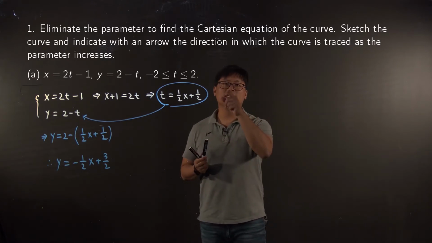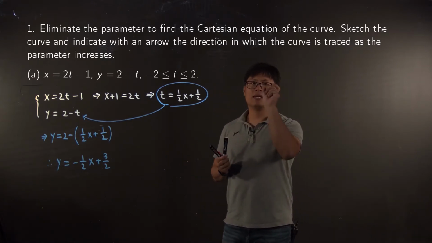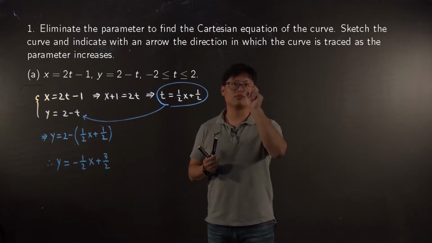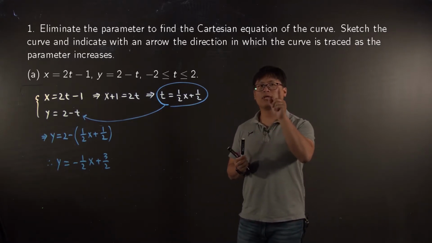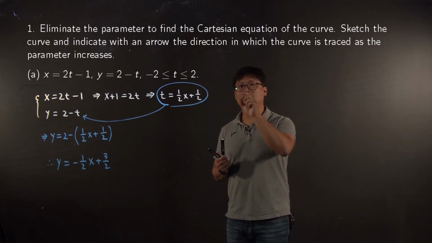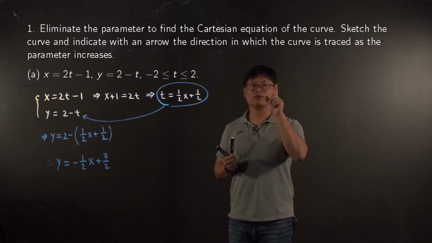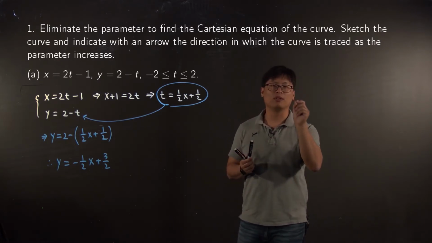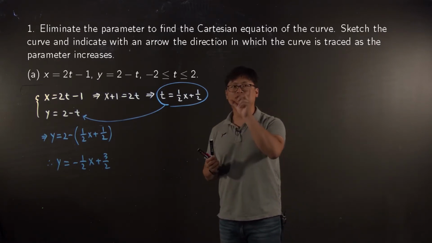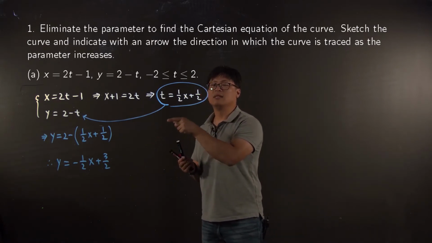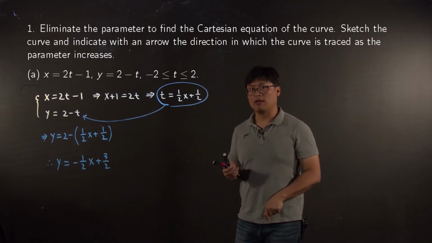Look at that. In this problem, you have the range for the parameter t. It changes from -2 to 2, right? So when you plug in -2, you can get an x and y point. When you plug in t equals 2, you can find another point. And that is exactly the two endpoints of your line. As you can see, this Cartesian form is the linear equation form, so it is a straight line.